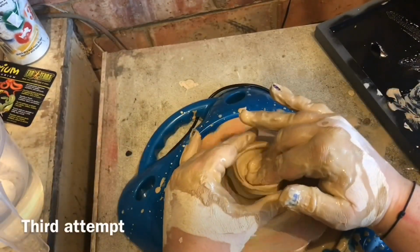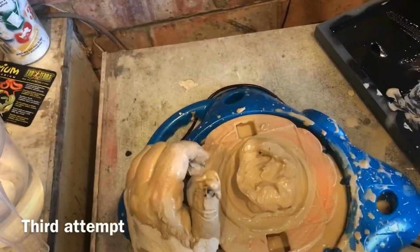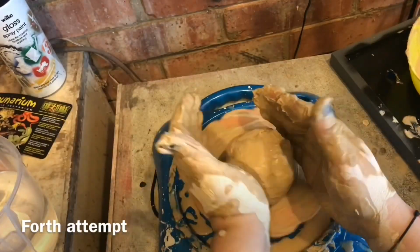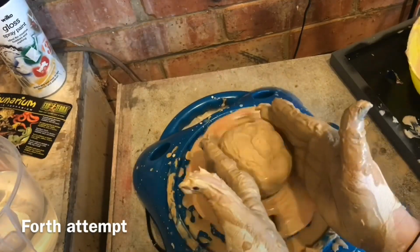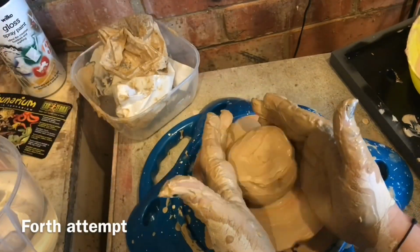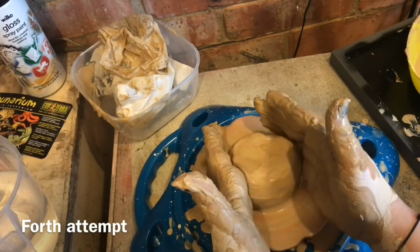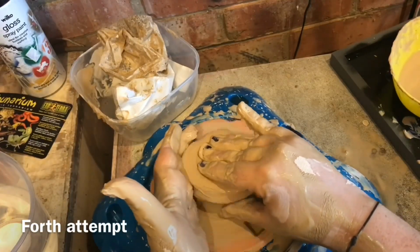So this is my third attempt after scrapping that second attempt, and the third attempt is a lot shorter. There you go. So yeah, this is me adding the remaining clay to the clay ball and then making this my fourth attempt. And I would try and record in little bursts just to save my phone battery, memory thingy.